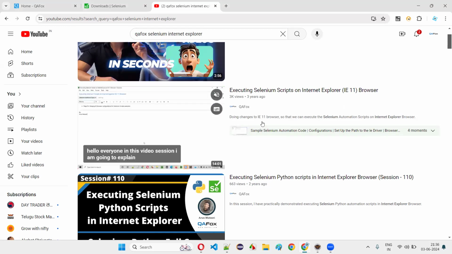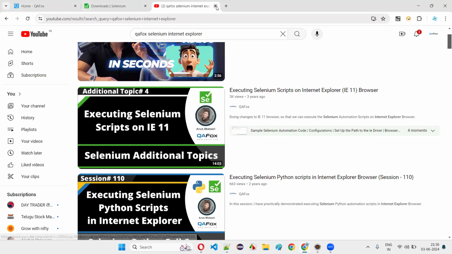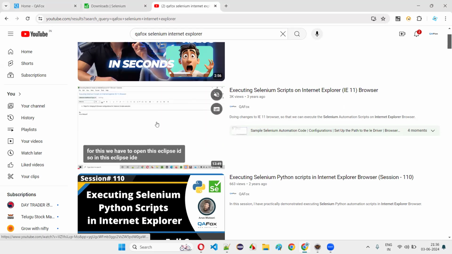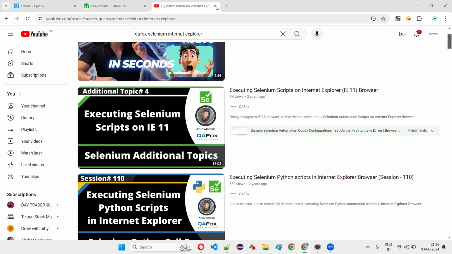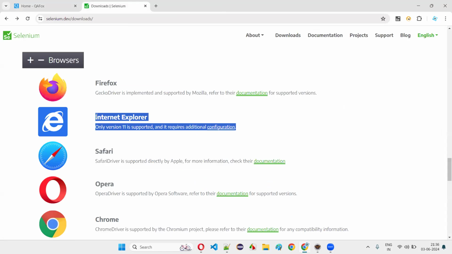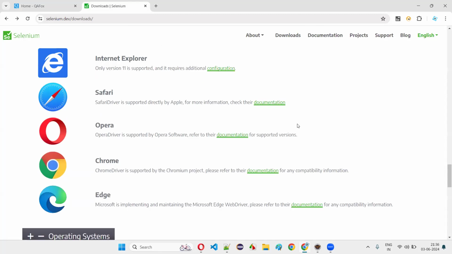And what are the different changes? Like Nigora has made some changes to the Safari browser, right? Some settings she has changed to run the scripts on the Safari browser. Similarly, in the IE browser also we have to make some changes. Otherwise, your scripts will not run by default in the IE browser. What changes you have to make are all in this particular video. You can watch if required, but it's not really recommended for you. If really required, then go and watch that video. If not required, you can ignore that. Okay, fine. Everyone, clear?